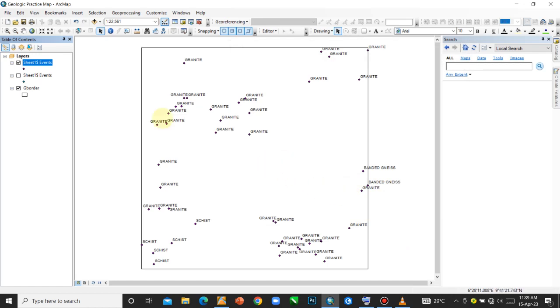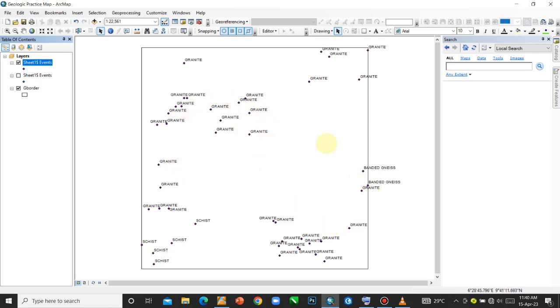And so with this, we want to infer the boundaries per rock type. And as you can see, just notice the generalization between the data you find here. Notice that your granite extends through this place down here, covers this side or this place, and then goes back like this, and then cuts back down like this, back out. So your granite takes the major area of it. So for the schist, you can infer a boundary like this for it, and then for the banded gneiss, you can infer a boundary like this.